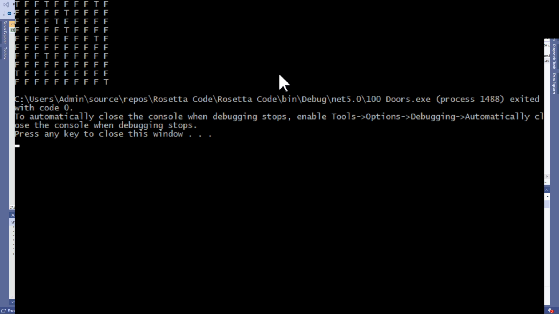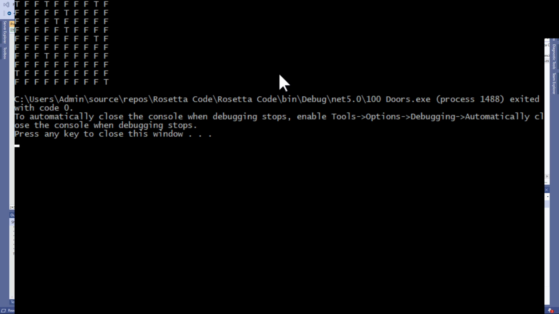Now I bet y'all are wondering, how do we check if our answer is correct? Well, this problem has a special optimized solution. It just happens to be that every open door is a perfect square. A perfect square is some positive whole number that, when you take the square root of it, is equal to another positive whole number.